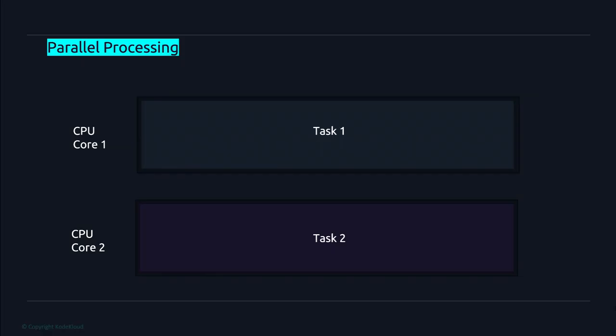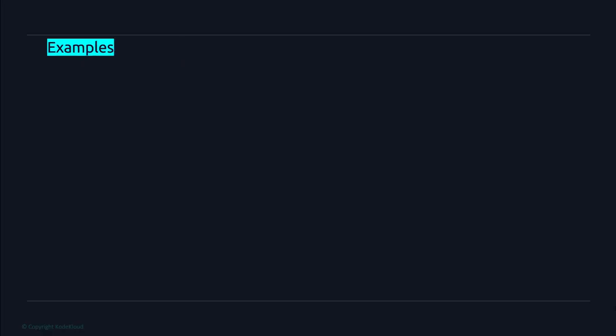A simple example for concurrent processing can be any user interactive program like a text editor. In such an application, there could be many concurrent operations going on, such as saving the file and typing at the same time. In this case, all of these operations might look like they are happening simultaneously, but that's not the case.